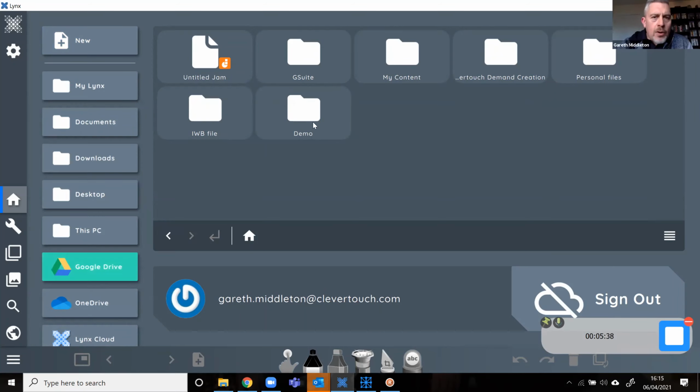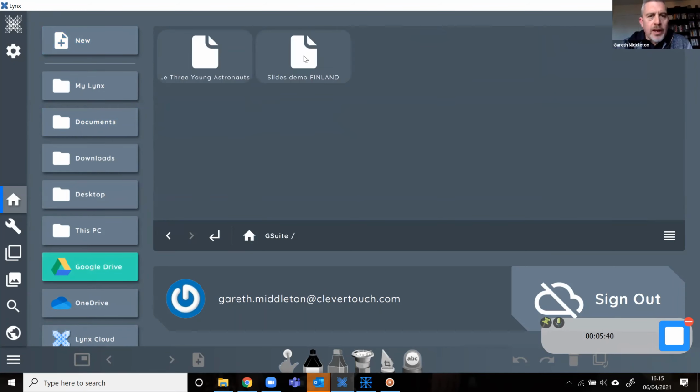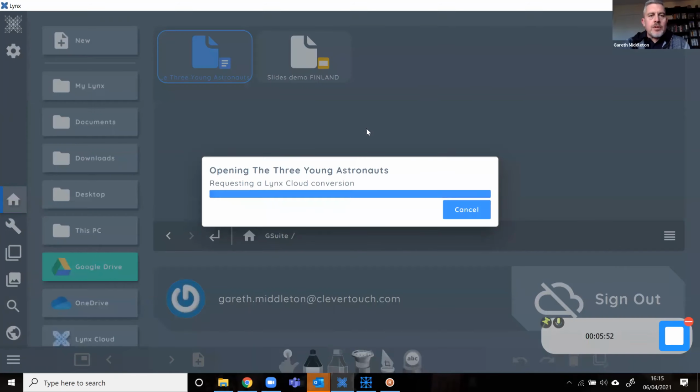If I go to this G Suite folder here, these documents are G Suite documents that normally you can only open in a browser. But if I try this one and open it up, this is going to convert this Google Docs file into a Lynx file.